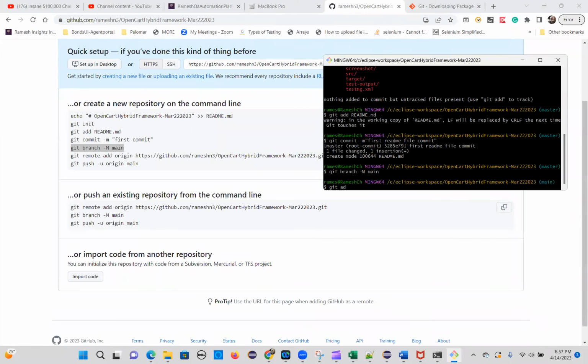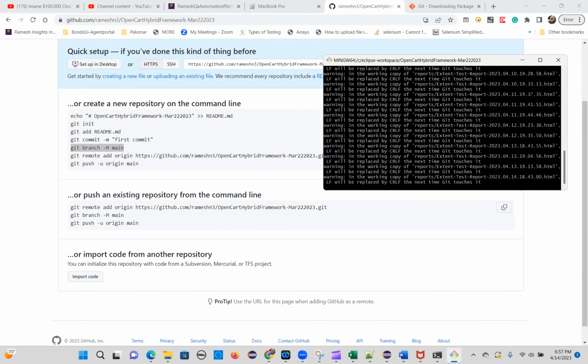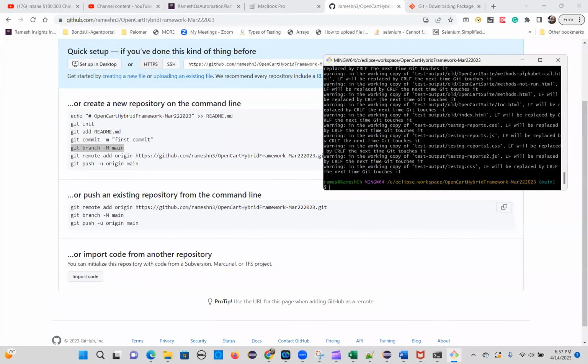Git add dot. Git add dot means all the files in that directory that are modified, it will add. Git commit -m and you give the commit message: Open cart, test cases, design.